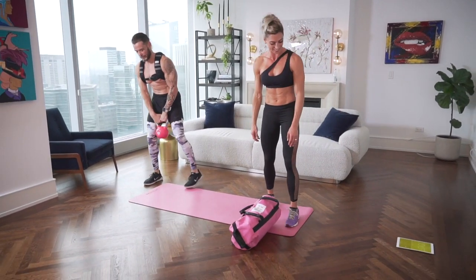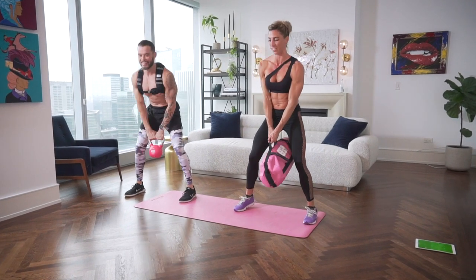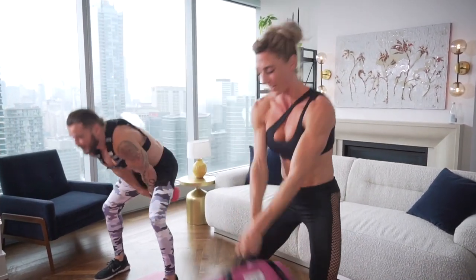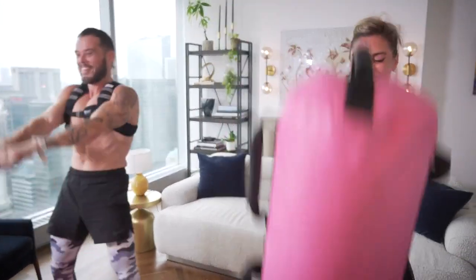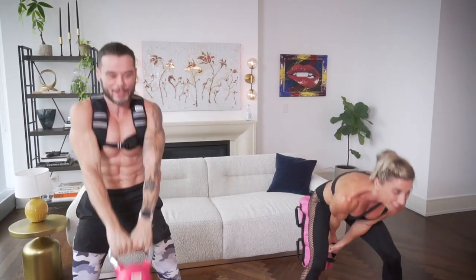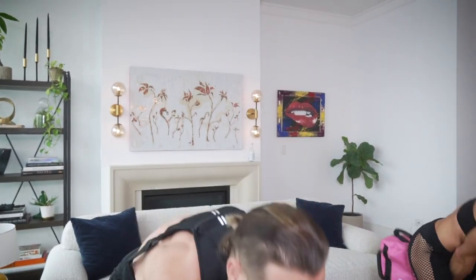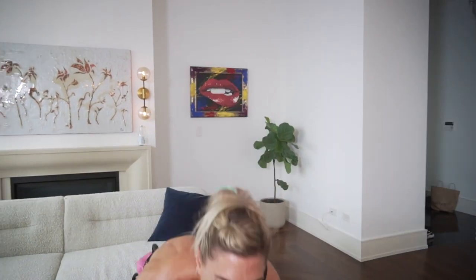Kicking it off with some swings. How much have you got in that thing? I just stacked a couple of weight nests in there. It looks like you got a lot of weight. You got 20? That's good. So what do you like to think about when you do swings? I usually start getting a little bit of a mental block soon — a little bit of a zone out while you work out. Nice hinge at the hips. Big booty squeeze at the top. Everyone wants that booty move, right?